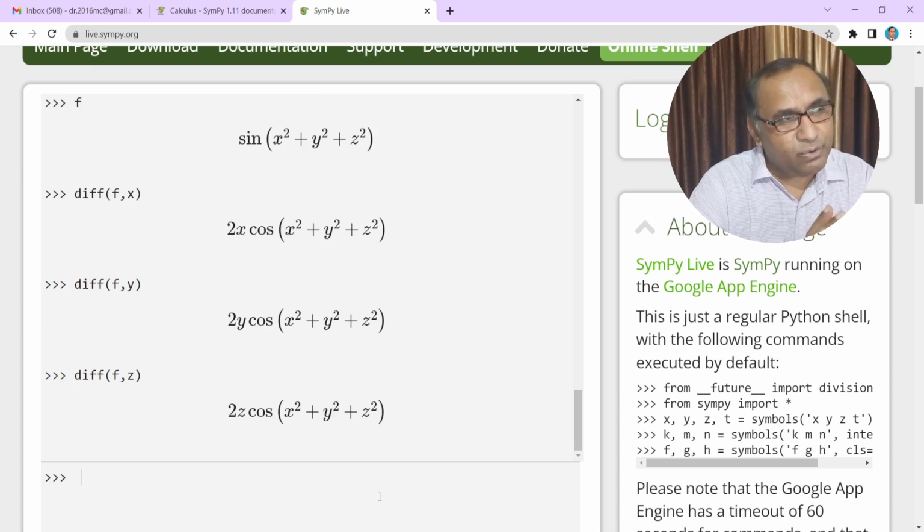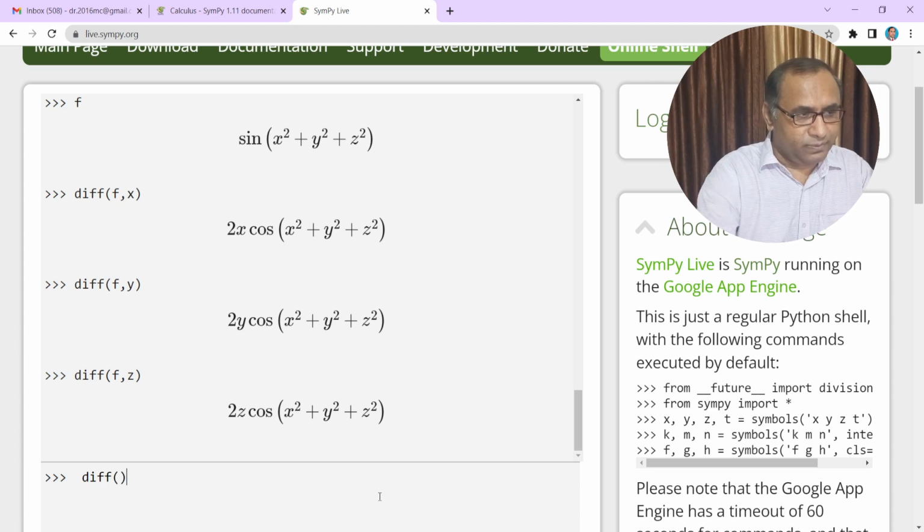Now, if you need a second order derivative, the process remains the same as we did for the previous single variable function. See again, diff f comma x comma x.